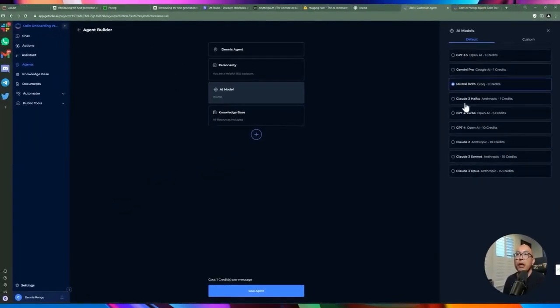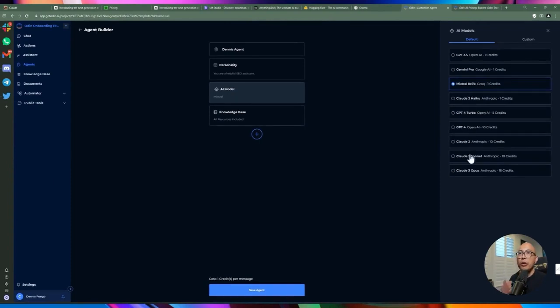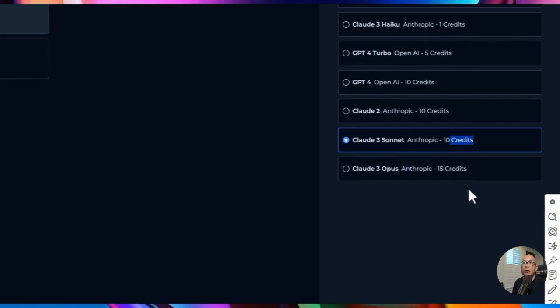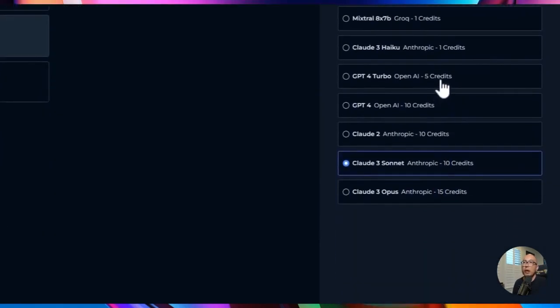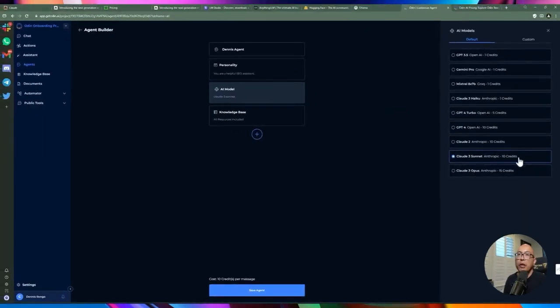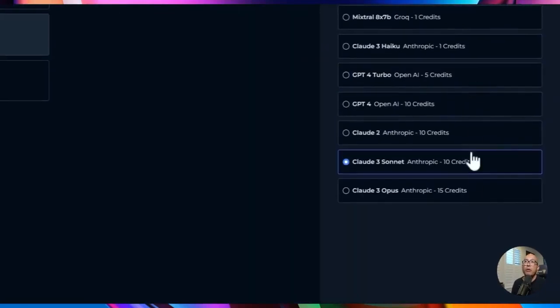But if you do want access to Claude 3 and upwards, all these new ones, you can see here the amount of credits that you need to be able to use this model. So depending on what type of plan you have, you usually have a set amount of credits. Every time you make a query to that model, they'll deduct 10 credits or 15 credits, depending on what model you are using.